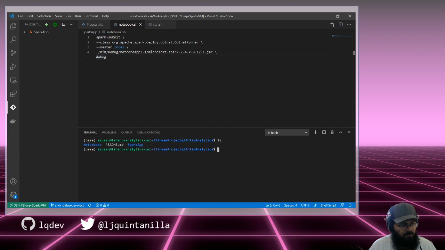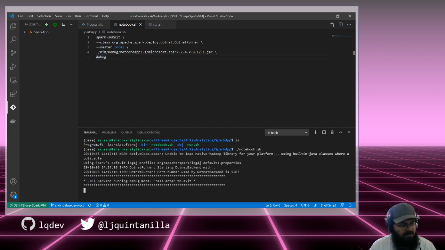So let's see. First of all, let's start our Spark cluster in debug mode. In this case, it's just a single node cluster, right? Once you're ready to debug, we can now connect to it.